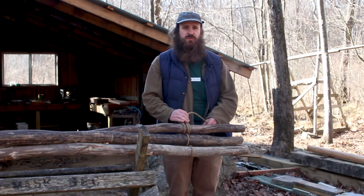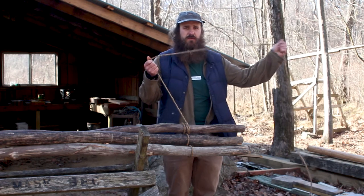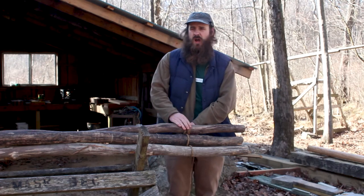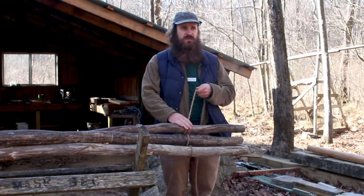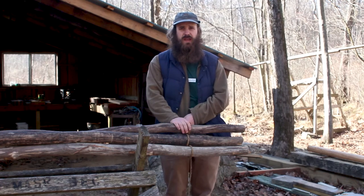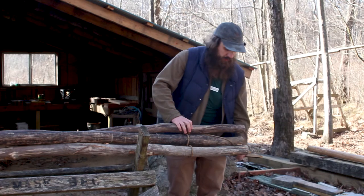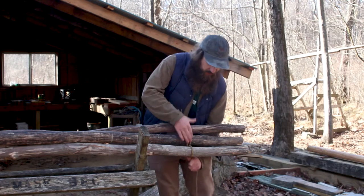Usually what I try to do is use just about the whole piece of rope I'm working with to form the lashing. I'm using a 20-foot rope here, which is what I would use if I intended for the lashing to see a lot of load on it. So I'm probably going to wind up with at least eight, maybe 10.